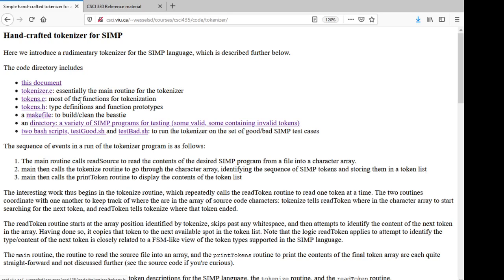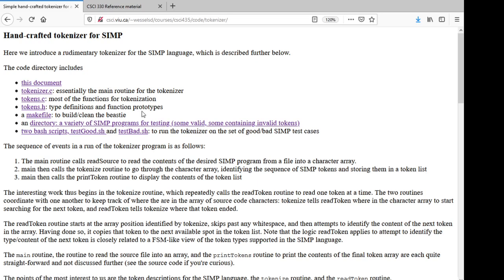A Makefile for it. A bunch of sample programs written in the language so we can try out our tokenizer and see if it actually works. And then a couple of test scripts. One test script to run it on all of the good test cases, and one test script to run it on all of the bad test cases, the cases that have invalid source code. So this is the basic idea.